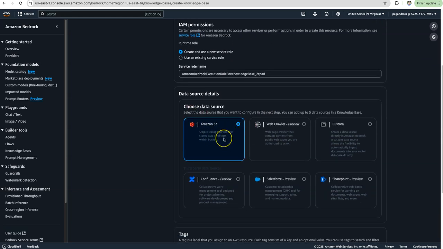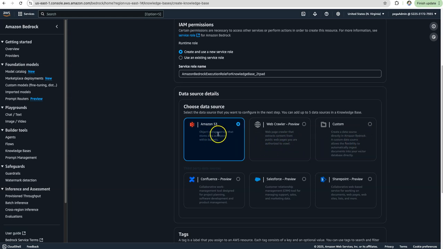The data source is where everything matters. Here we are saying that the source for this knowledge base will be S3, because that is where we have uploaded our documents. In the same way, if you are in an organization, you would use Confluence, SharePoint. If you have a Salesforce or a relational database which you want to use, you can use that. You can have a custom data source as well, and other options.